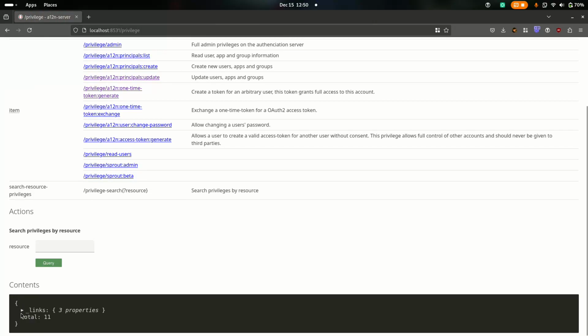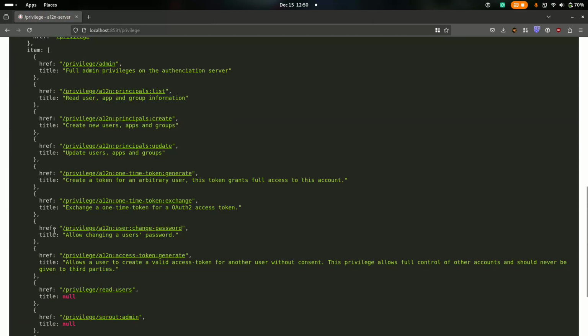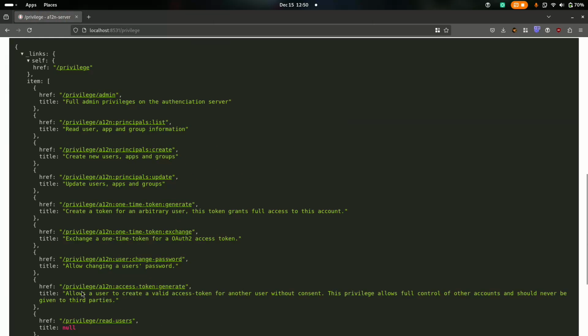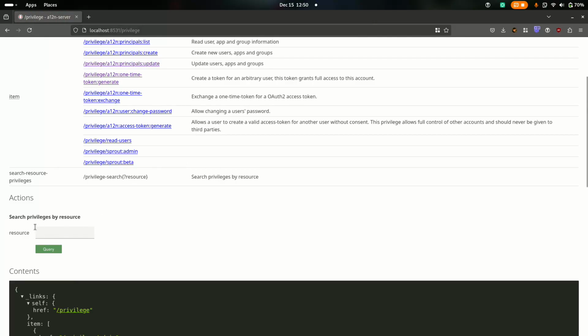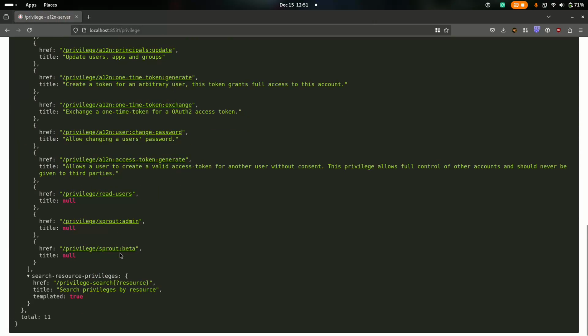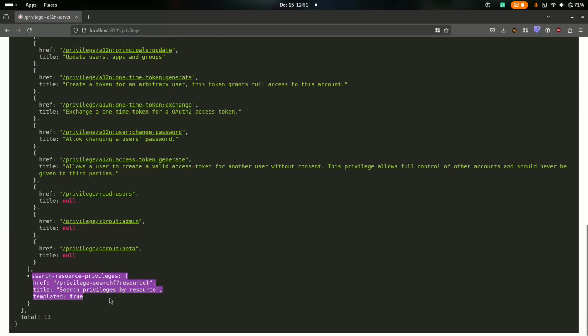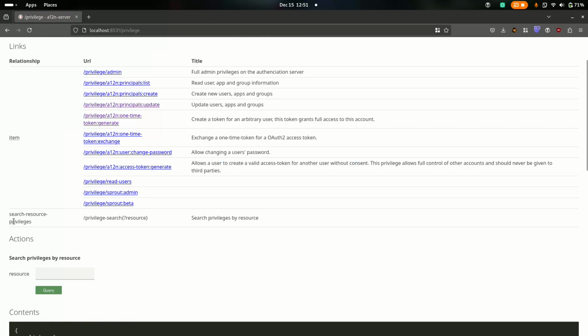Or templated link, sorry. You can see that here. These are all the members of this collection. And then we have this templated link. Because we use the query parameter here as part of the template, this UI is smart enough to grab that and turn it into this action, and decide that query is the right label for the submit button. But that's just a GET request. The reason it can do that is because this specific templated link can be expressed as an HTML form with method GET. And if that's possible, it will just do that for you.